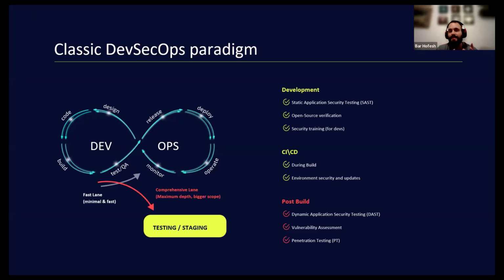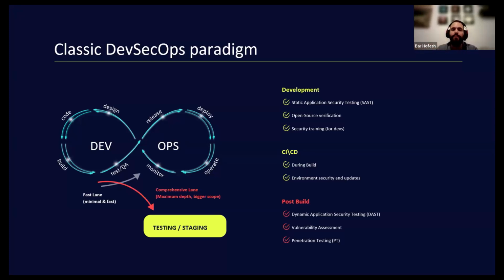Now, in the CI/CD itself, we can run container analysis. We can run infrastructure as code testing. We can do all of those tests and checks, even SAST and SCA, but inside of the CI/CD build. So even if it didn't run on the development flow, at least it runs in the CI/CD itself.